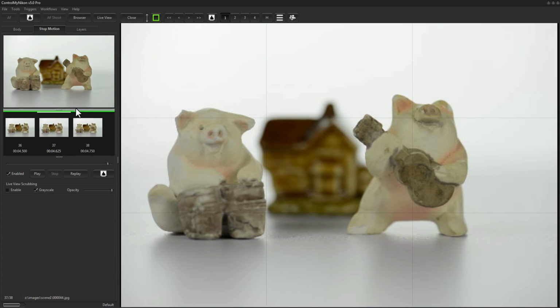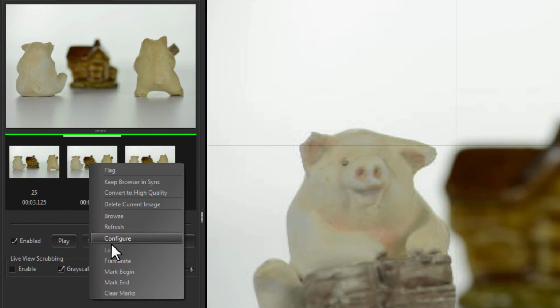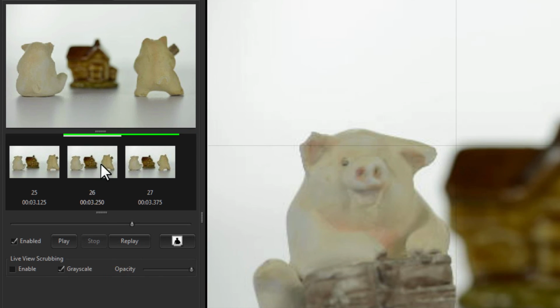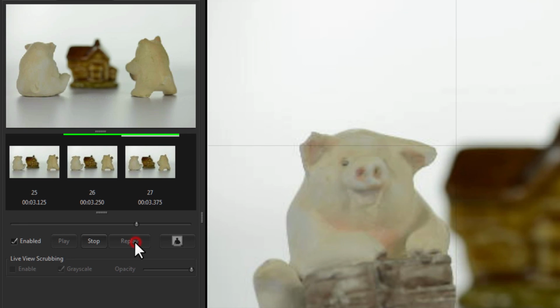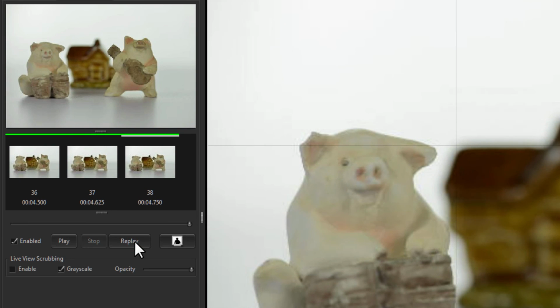So we're doing the replay on live view here, and we're getting quite a few frames, and I don't want to have to go all the way back to the beginning. In fact, I'd like to start my replay from right about when they join here and just before they turn. So I'll go here, right click on this particular frame and say mark begin. And you see this green line, that means that any play or replay will start here and will continue throughout the green line. So if I go replay, it always starts here. This saves you a little bit of time so you don't have to go all the way back to the beginning.